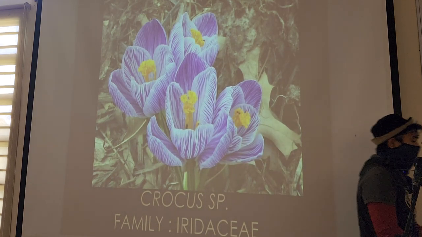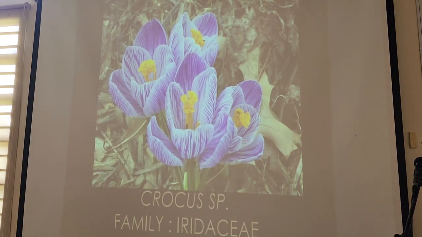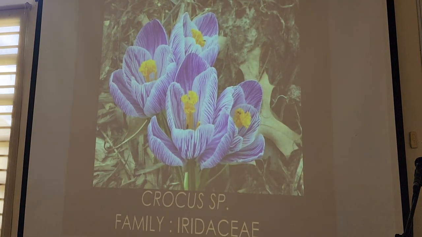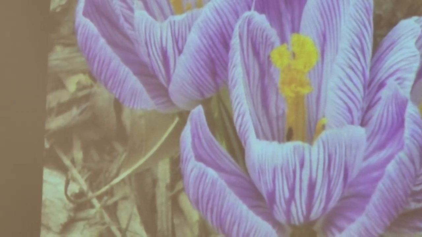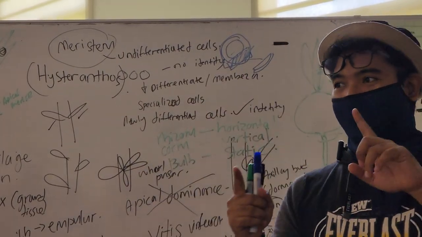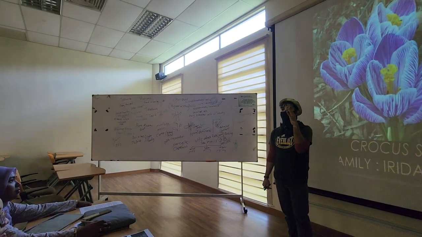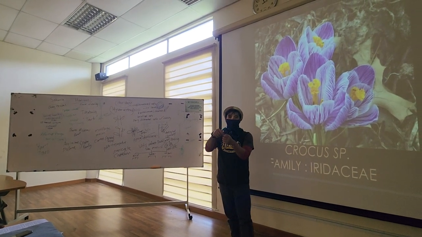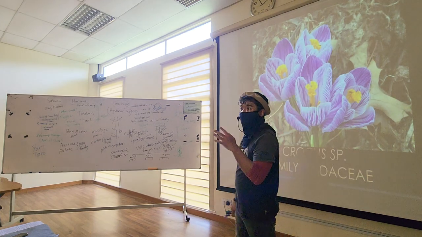Okay, let's continue. Oh, I want to give you a riddle, actually. Teka-teki. What is one herb that is more expensive than gold? Saffron. Yes, saffron. And this is the plant. However, the saffron is not present here. The saffron is actually the stigma coming out from it, about 3 stigmas. So imagine, one flower can only produce 3 threads of stigma. And you have to painstakingly pick them out.